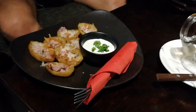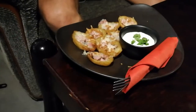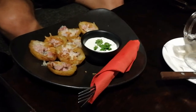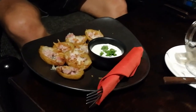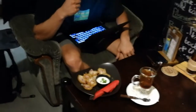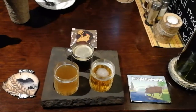Alright guys, so Seam went for these little potato chip things. So I think basically bits of ham, bits of cheese and then a kind of mayonnaise dip. Seam, how do you say this again? What was it? Oh, okay, right. I'm not going to have any chance of pronouncing that. We also have some mushrooms on them, so little bits of mushrooms and things. Seam's having his little work snack and I'm going to do my work now. So let's do some beer tastings, guys.